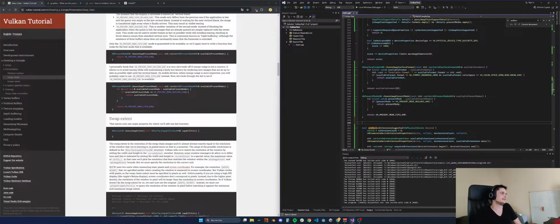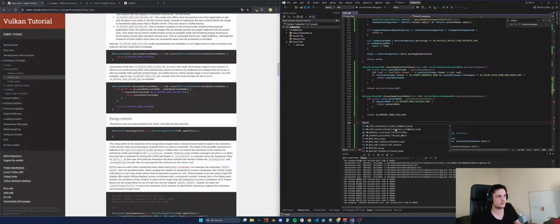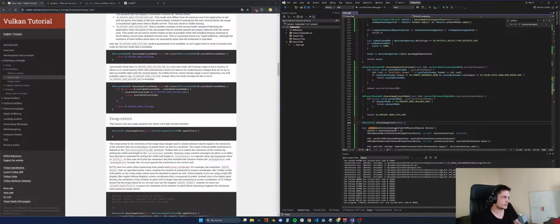Swap extent, that leaves only one major property for which we'll add one last function. VkExtent2D chooseSwapExtent, KHR, of course.